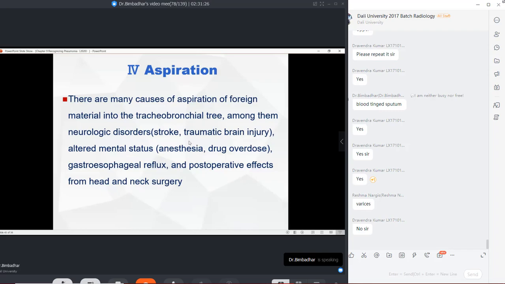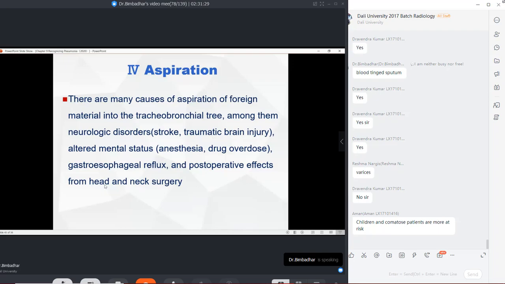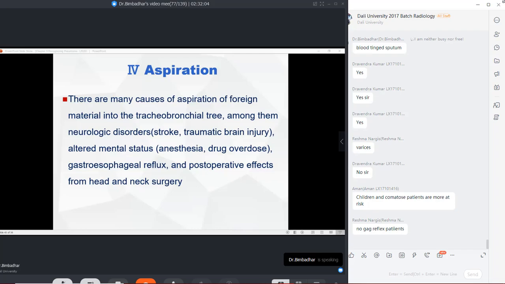The patients at risk are the patients with stroke, the patients with traumatic brain injury. Children generally are not, okay? Children are generally at risk if it is a seizure, okay? Any seizure, but generally it happens in children. But infants are the ones that are more frequent in upper respiratory tract foreign body infection, where school-going children and comatose patients are generally at risk, with no gag reflex, and anesthesia patients, we will talk about this one. And drug overdose, what kind of drugs will eventually cause this?